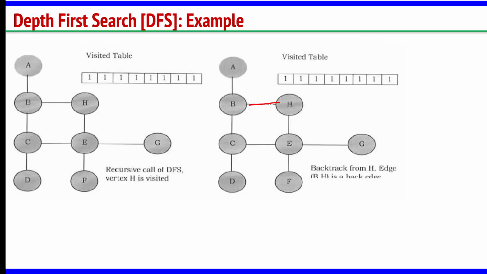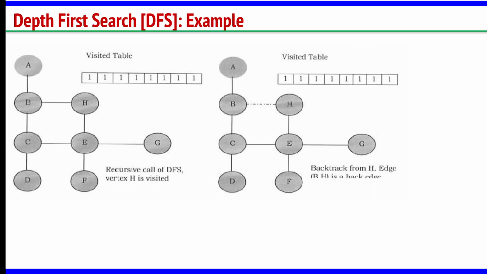How are you coming back? After visiting H, you are going to B. This is already visited, so come back to its parent. From this again go back to C, go back to B and then to A. That was the path which we used to traverse, so we have to go back in the same order. So, this is just a demonstration with a small example.